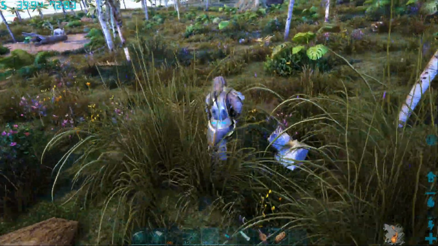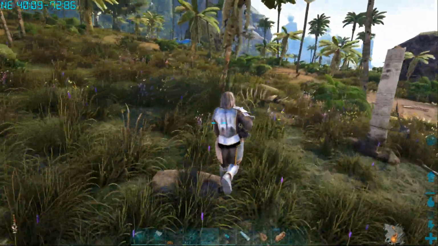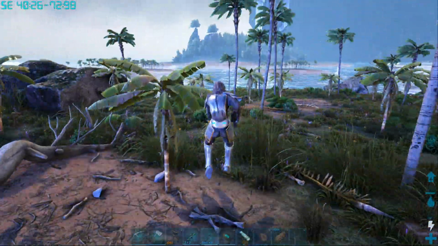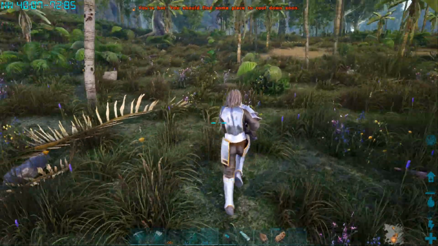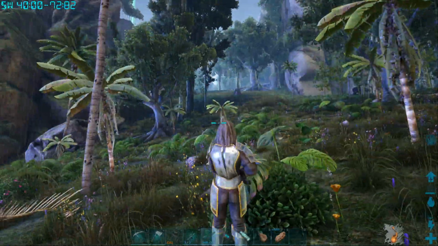Bye, Raptor! Where was that dodo? There was an alpha dodo here somewhere. There's one down here, but I don't want to go there. I think there's a primal tech parasaur, Triceratops here somewhere, so I don't want to go down too far. But yeah, I thought that was just funny.